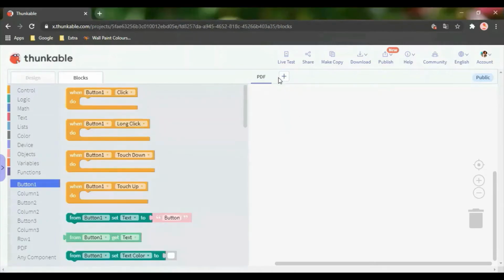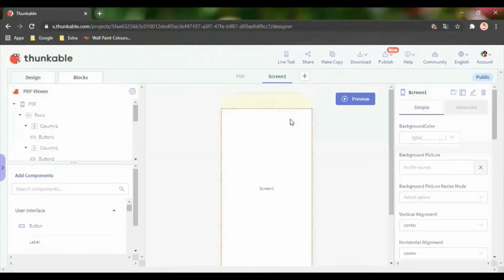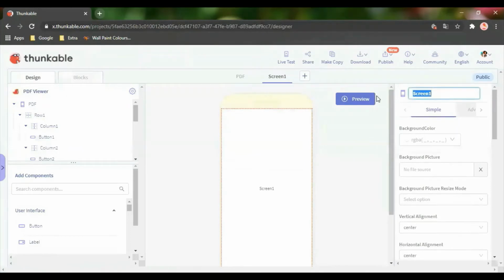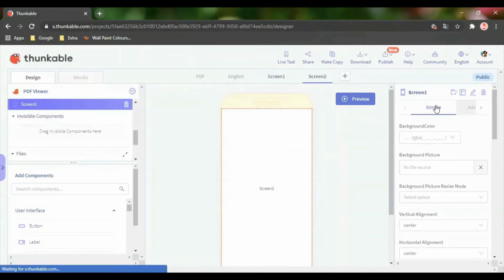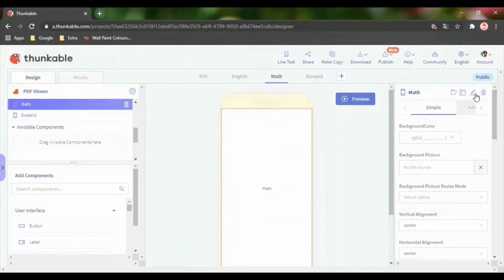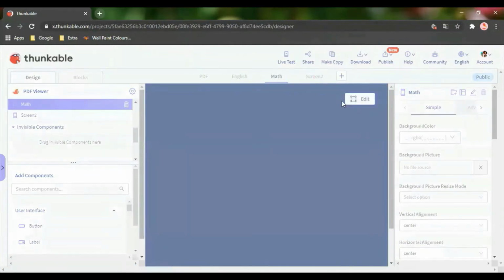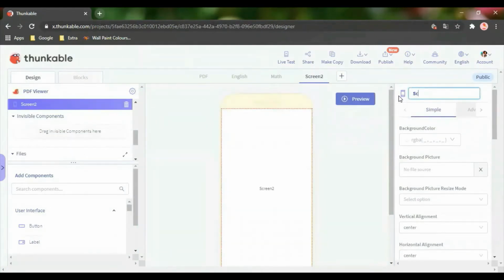To open up a fresh screen, we need a next screen. So we're going to add this screen called English because the first button said English. Next, we're going to add 2 more screens just like that. I'm working with 3, so I'm adding 3. You can add as many as you want, but the code is the same. And science.